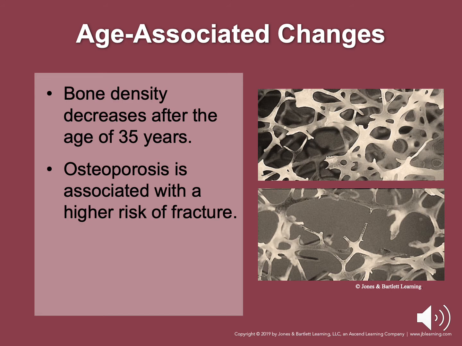Age-associated changes: bone density decreases after the age of 35. This leads to a loss in height and produces a change in facial structure. In women, the decrease in bone density accelerates once menopause is reached. A significant decrease in bone density, osteoporosis, is associated with a higher risk of fracture. The aging of muscle, cartilage, and other connective tissues may lead to degradation of joints and disc herniation.